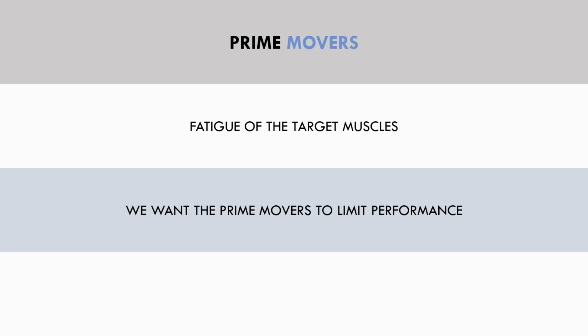However, we also want to make sure that we perform enough reps on each set to provide enough mechanical tension. So even if all other systems are recovered, we still want to make sure the prime movers are recovered enough to perform the next set at least in the 6 to 20 rep range.